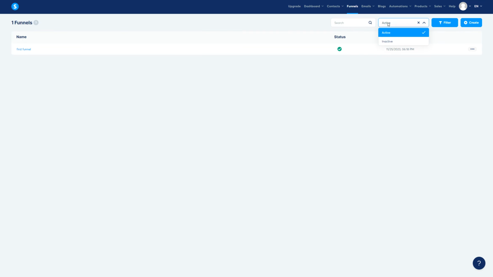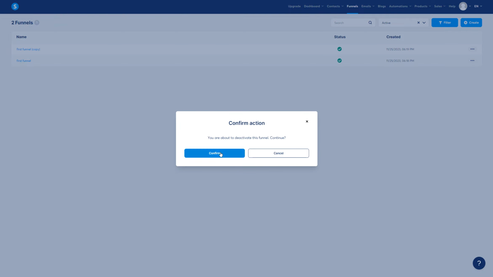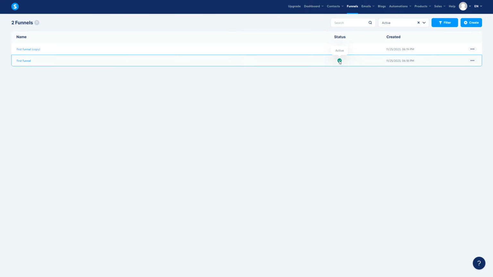Now here we can filter by active and inactive. If we click here, we are going to see all the inactive funnels that we have. If we click there, we're going to see all the active funnels we have. So let's go ahead and duplicate this funnel. And then for the copy, let's go ahead and deactivate it. So now this status is inactive and this status is active.